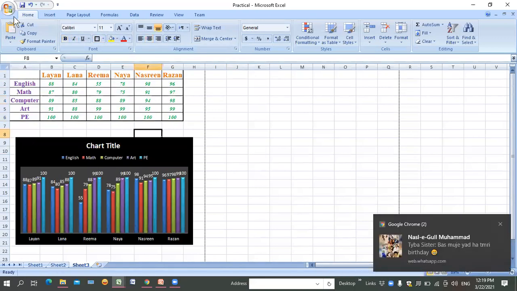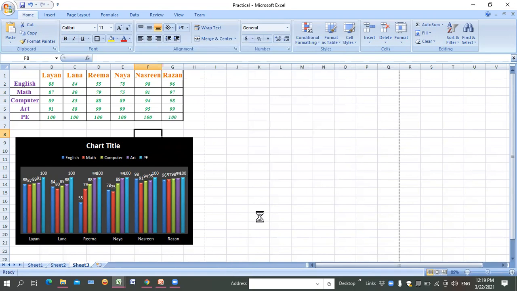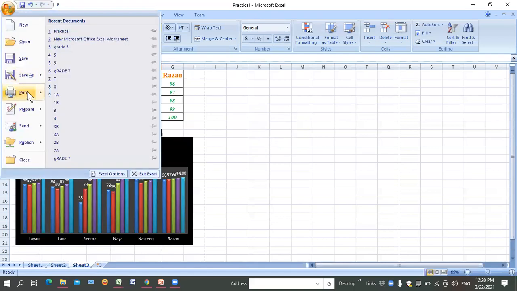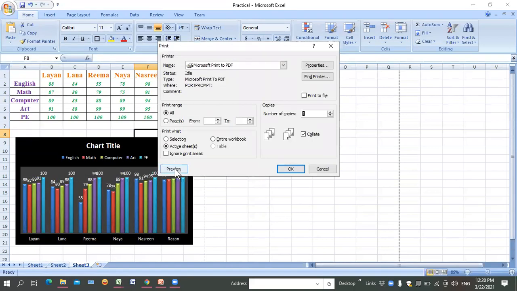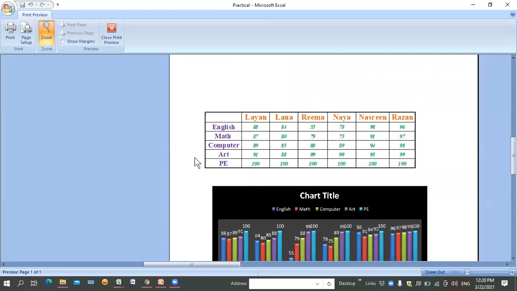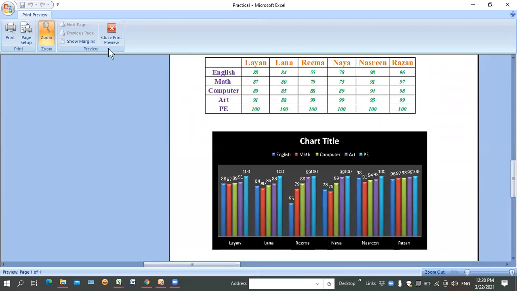And now see, again print preview. Each time when you check preview, you get the option active sheet. Oh, sorry, because I clicked print, and I don't have a printer installed, I was supposed to click preview. So you can see it comes with the border now. Before there was no border, so it came without it. Now, even if I want, I may apply some more colors there.